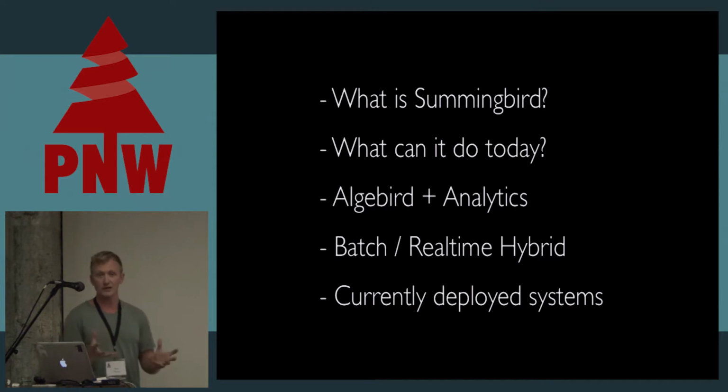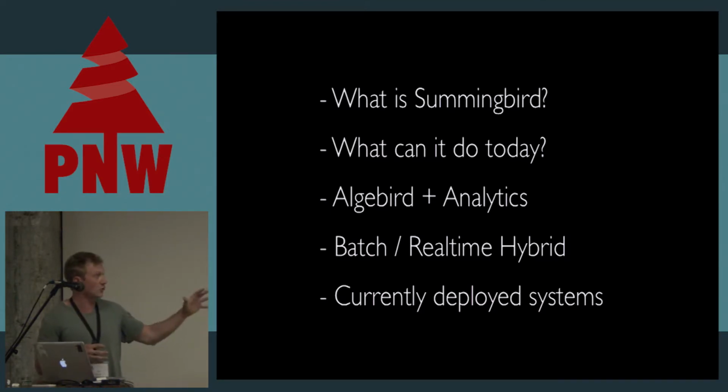What I'm going to talk about today is what Summingbird is and what kinds of streaming MapReduce calculations it lets us do, even what I mean by streaming MapReduce, like what kinds of things this library lets you do in Scala. We're going to talk about the Algebird library and how abstract algebra and analytics fit together. I know we get trolled at work about this, but I think it's an extremely powerful combination. We're going to talk about how our use of abstract algebra really puts the compiler to work when you're writing analytics applications.